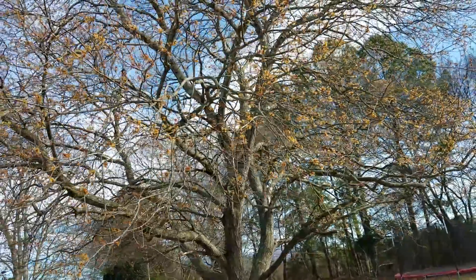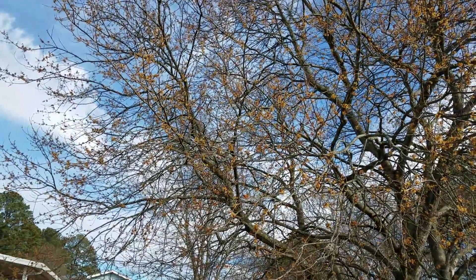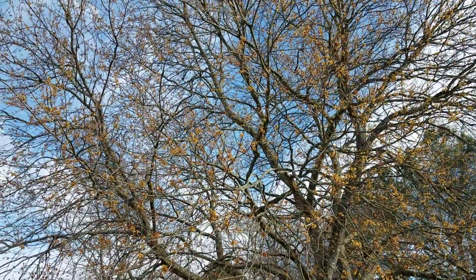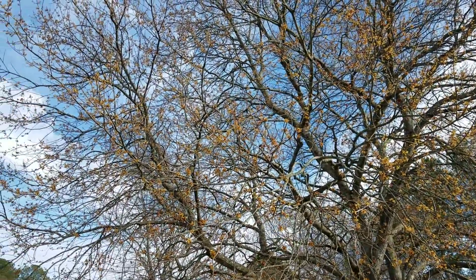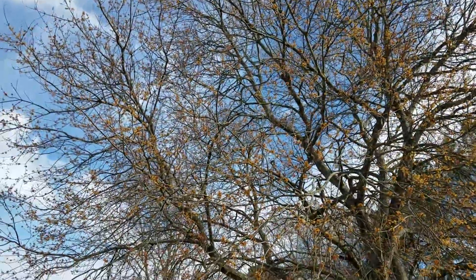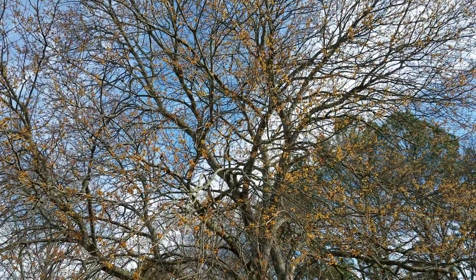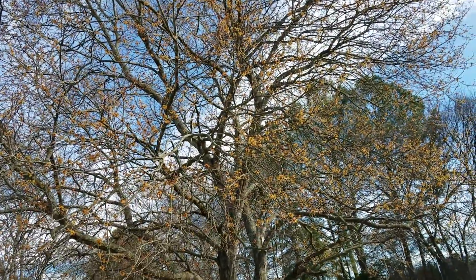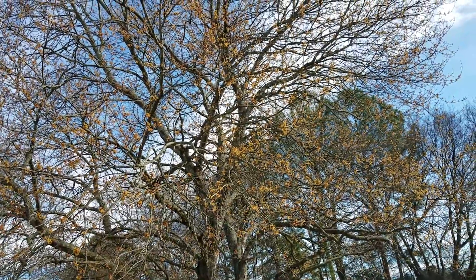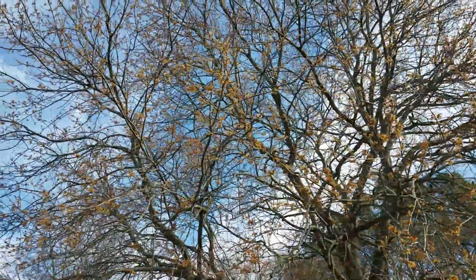When you see the pollen coming in and the red maple blooming, start feeding sugar water — they'll start taking it right down. If you were feeding dry pollen through the winter, they'll pretty much stop when this natural pollen starts coming in. I want to put that out there today because it's very important: start putting sugar water to your bees, get them strong, and in a few weeks your hives will absolutely explode in population.